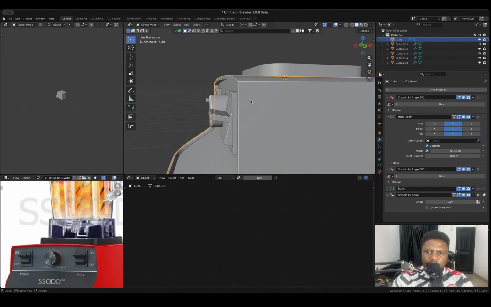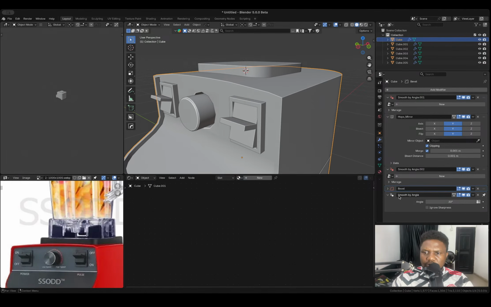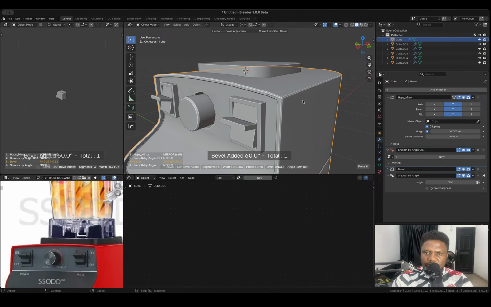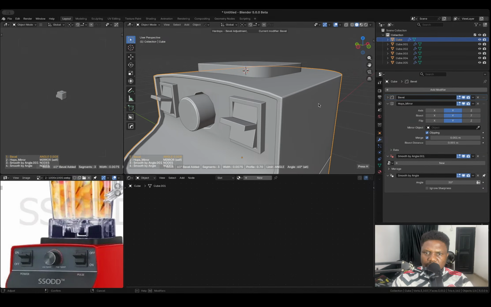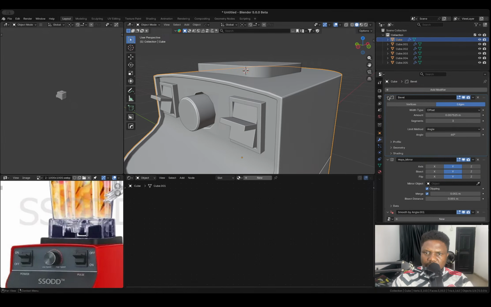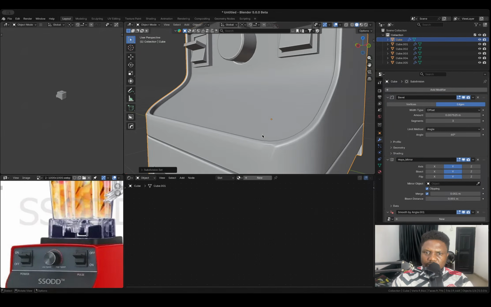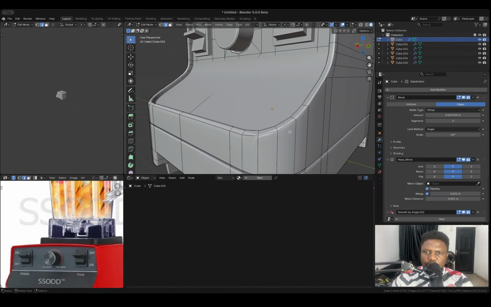so I kind of know what the final thing looks like for this. So let's add that bevel again. We can add subdivision, and it's not looking good though.